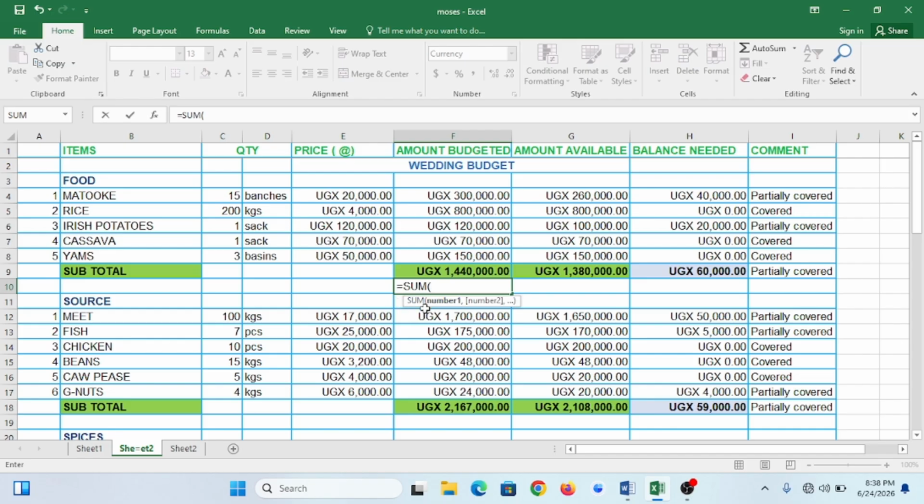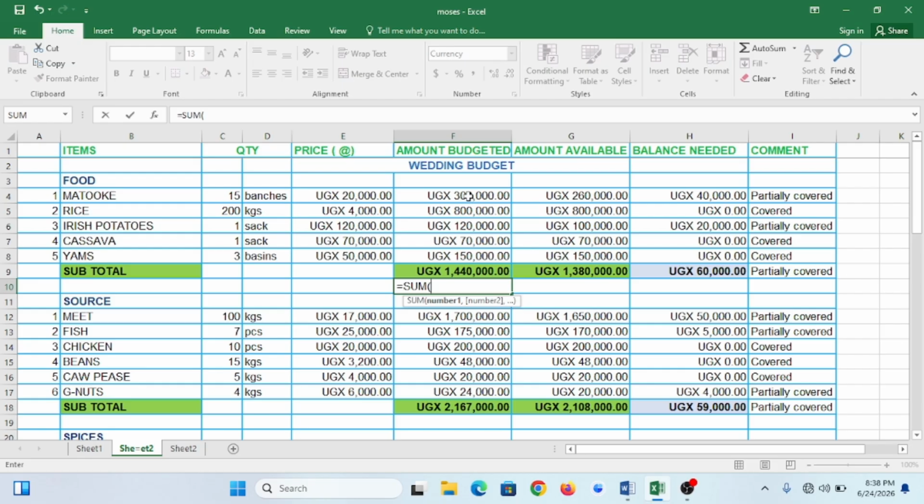So here it says sum number 1, number 2, and you add depending on how many cells you are adding. Now I've opened this, then I come to where I want to add from the first point to the last point.